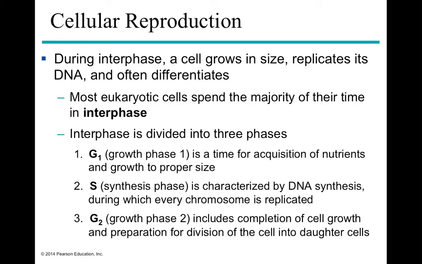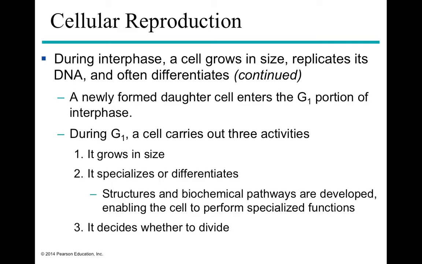There's also a checkpoint after the S phase where they make sure that the DNA is faithfully replicated. And if it is, then it enters into G2, which is a secondary growth phase, where the growth continues and preparation is going to be undergoing for the division of the cell, which is the mitosis, right?